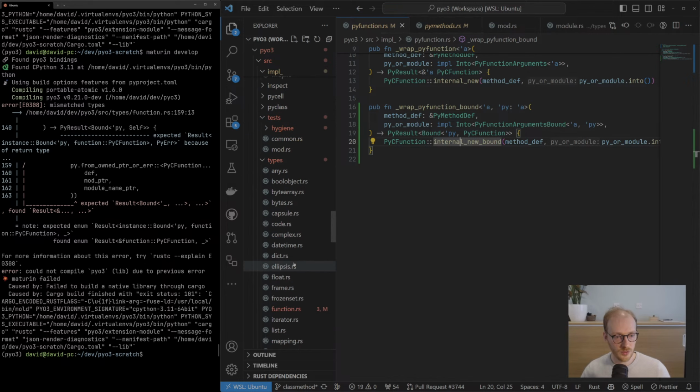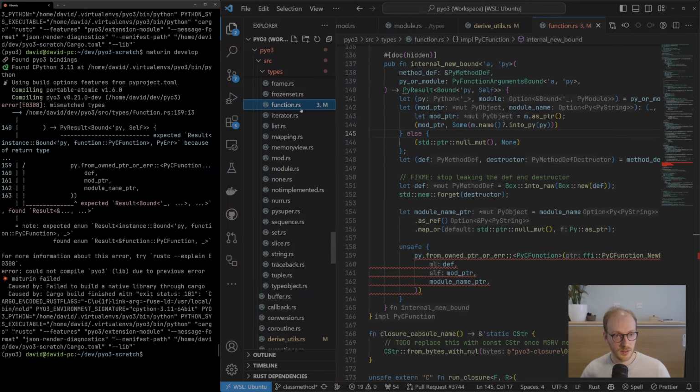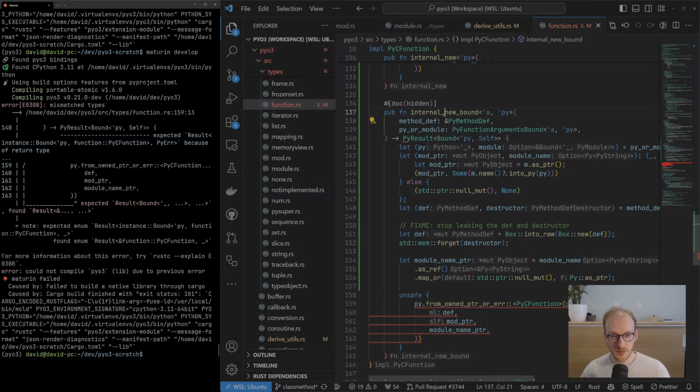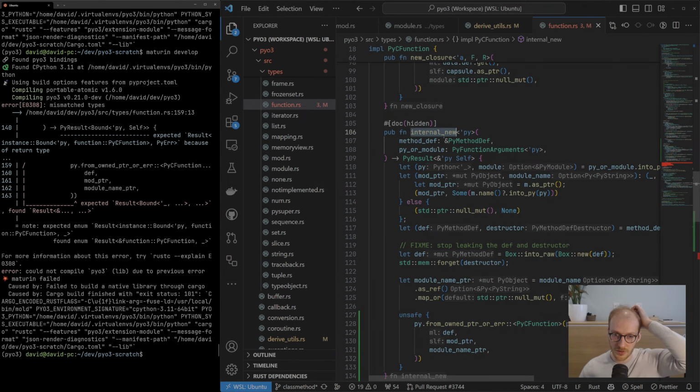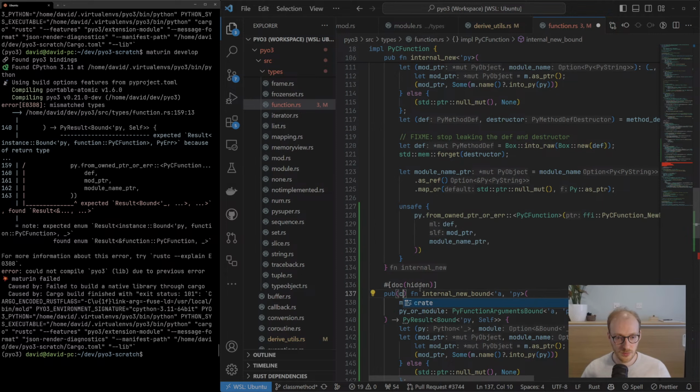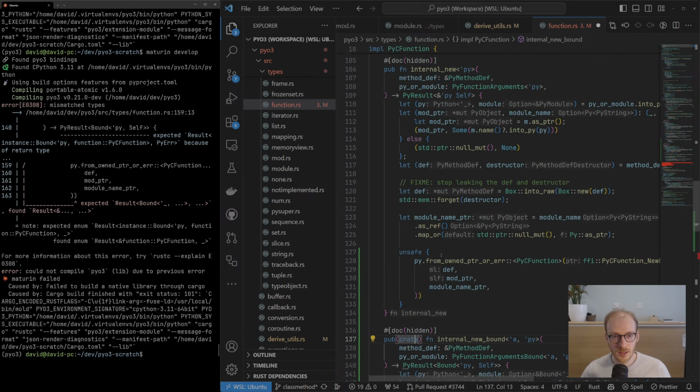Yeah, the error we've got is now back in this function that we duplicated here. So, internal new. What's going on here, to try and explain a little bit. This is deep in the PyO3 machinery, where we're creating... oh, this probably doesn't need to be public anymore because we're calling it from inside PyO3's machinery now.